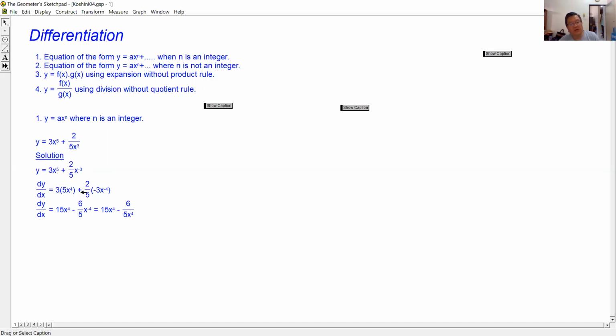So simplify means you multiply the numbers together, right? So multiply the numbers together, 15x to the power 4. Multiply the numbers together is negative 6 over 5. And the x is x to the power negative 4. Now normally you don't leave the x to the power negative 4 in the final answer. You leave it in this form when you want to differentiate them. So if you want to leave them as the answer, you have to bring the negative 4 down to the denominator. So the denominator becomes 5x to the power of 4, and the answer is negative 6 over 5x to the power of 4.